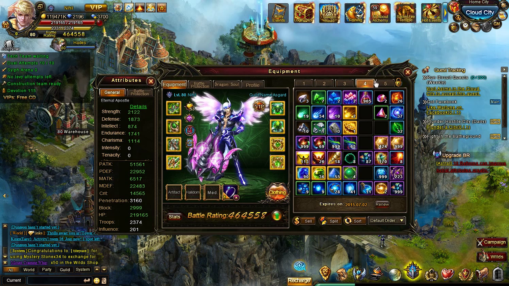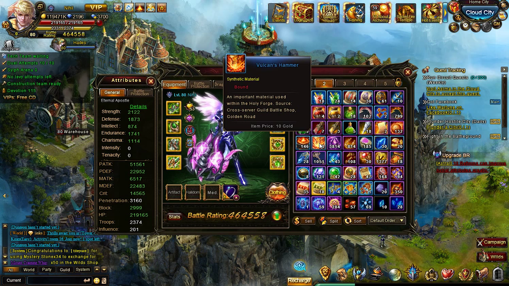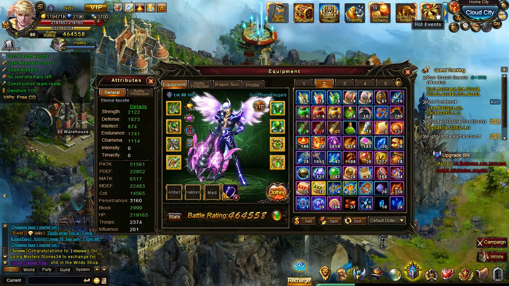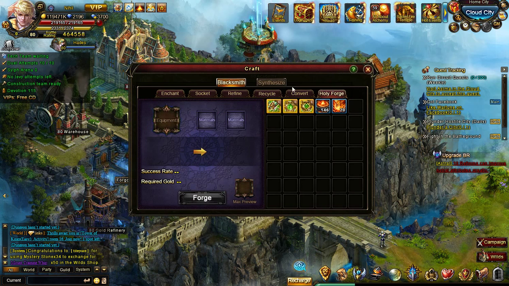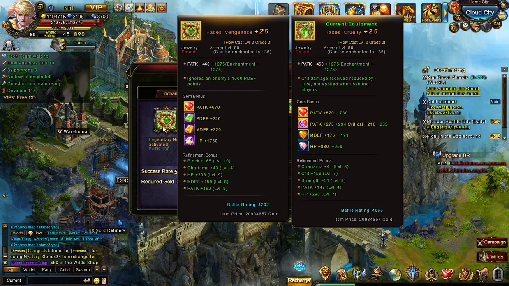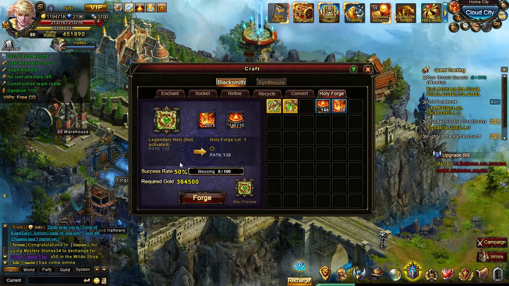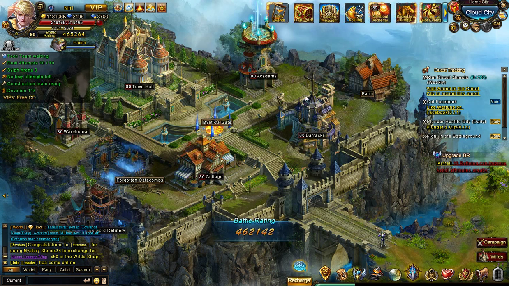So let's see. Where are my... I just reorganized, so now I can't find anything. Okay, so I got 20 hammers. Which means I could get 1 Holy Forge reward. So I guess we'll do that. I could go ahead and do my brand new Hades Vengeance. So that's a great result, really.